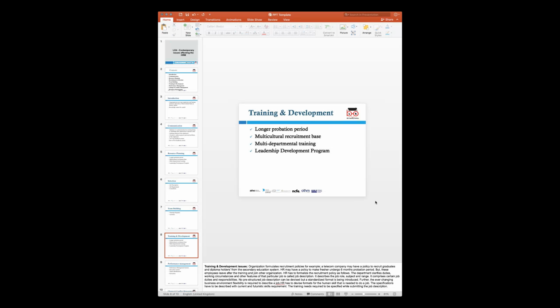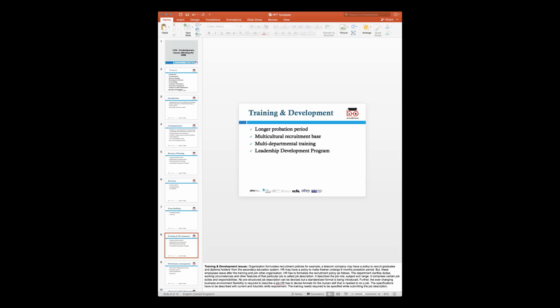Now, the other bit that is important when you look at contemporary issues is training and development. This is a consistently applied major strategy which HR uses to develop resources within the organization, to develop new skill sets, and to ensure that people working within the organization have the opportunity to move up within their roles, get promotions, or get rewarded for the work they have been doing.